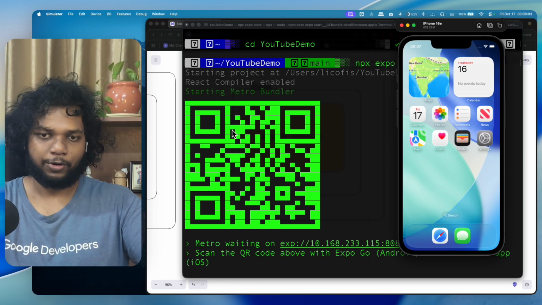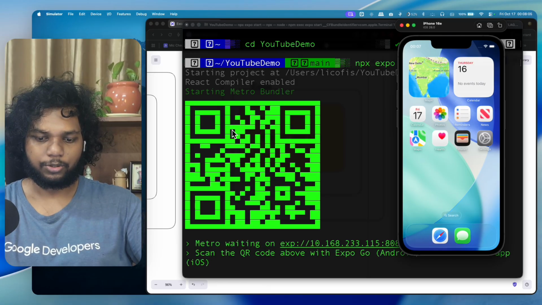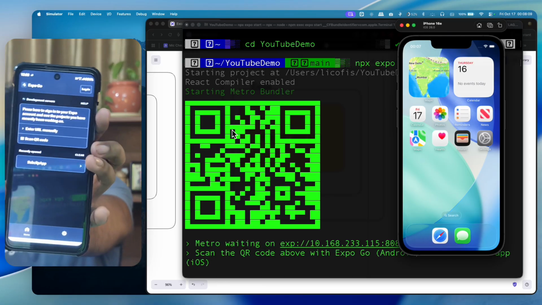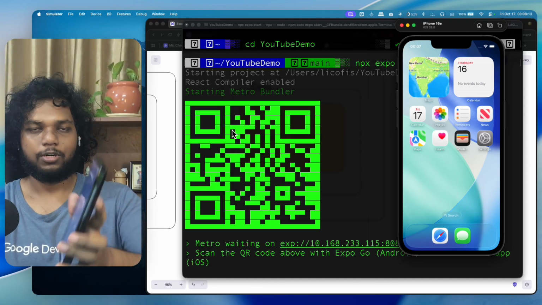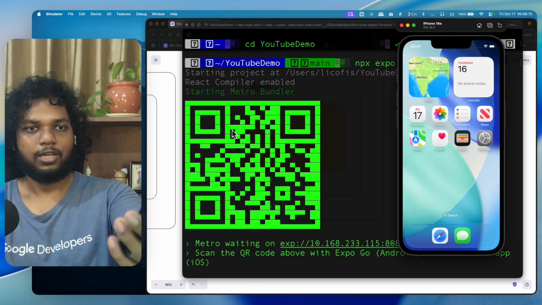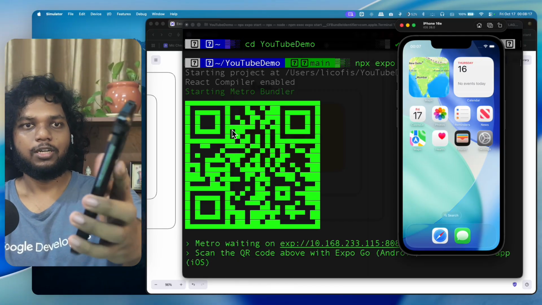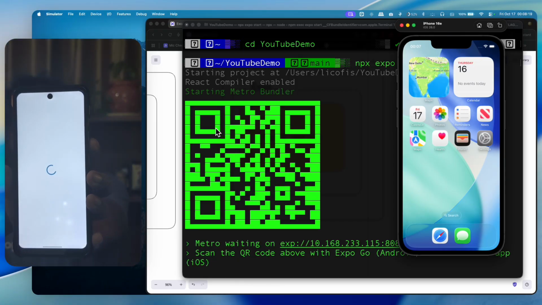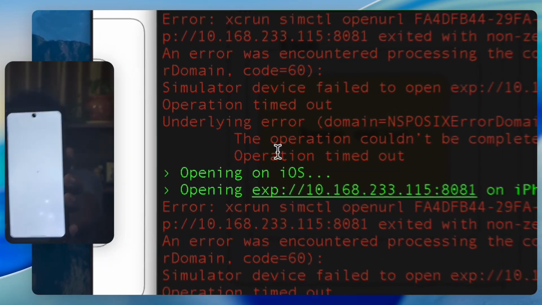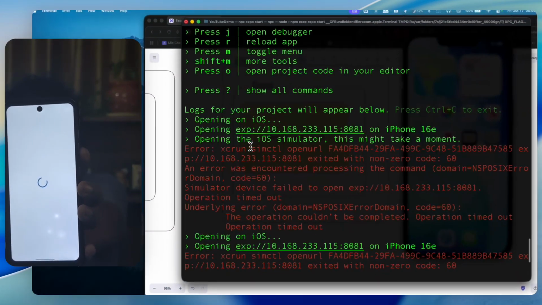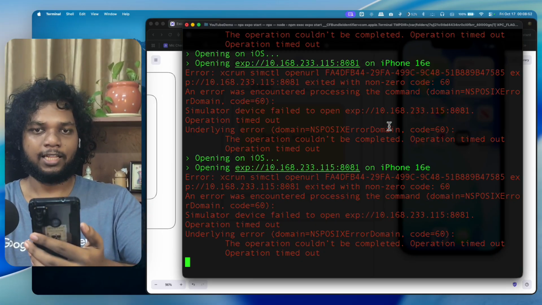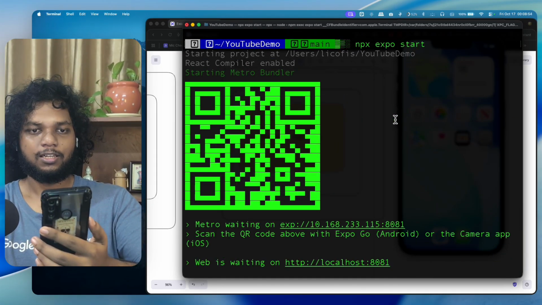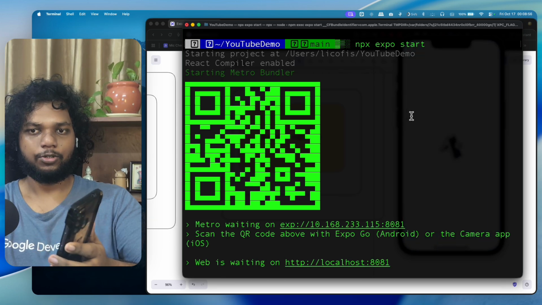I have an Android mobile device and I will just show you. This is how the Expo Go application actually looks. Now if I scan the QR code, here you can see the scan QR code option. If I scan the QR code, you can see the application, and if I go to the bottom, it should open and download the packages. I have scanned the QR code which I have on the screen, and I will show you how it opens.